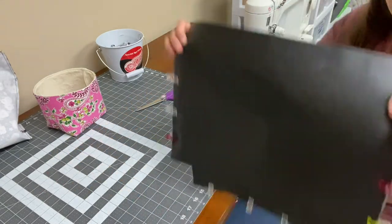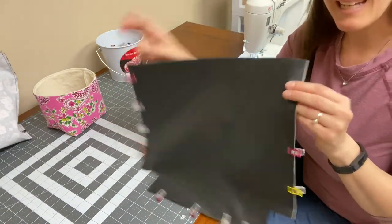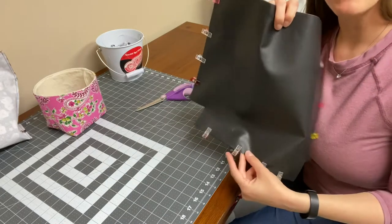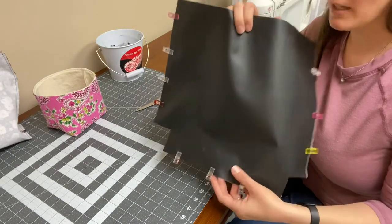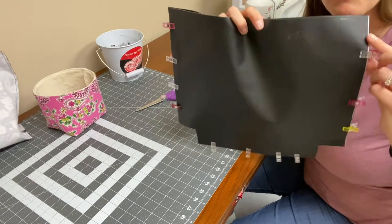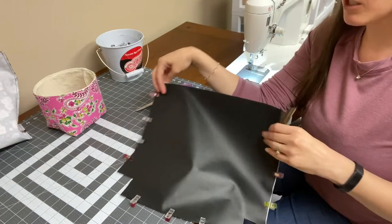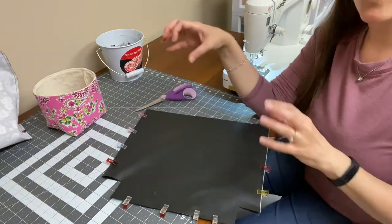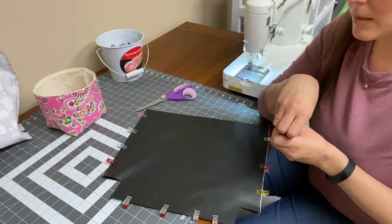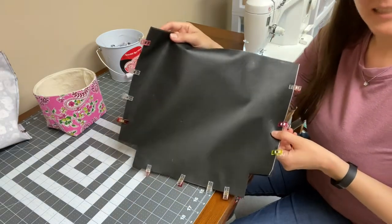All right, and then I am doing something different on this one. I am going to not leave a hole in the bottom for turning. I'll show you later what I'm going to do, but just like the exterior, I'm going to sew all the way around. One way to help avoid a saggy lining in the bottom of your bag is to increase the seam allowance on a lining.